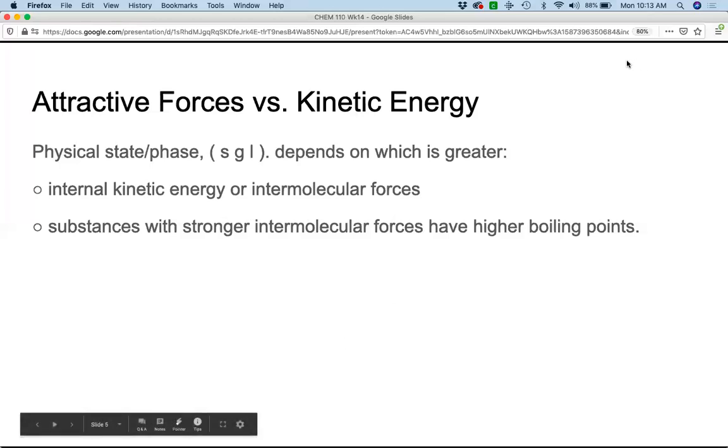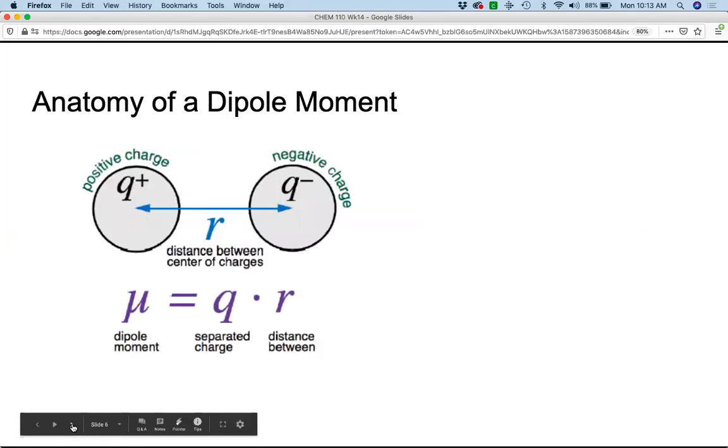So Mackenzie had a great question. Ooh, is the partial positive on both H atoms? Yeah, you're correct. So both of your hydrogen atoms are going to have a partial positive charge. And then it's your oxygen that's going to have a partial negative charge. And again, the reason for that is that the electronegativity of hydrogen is less than the electronegativity of oxygen. So we're going to come back to this idea of the interactions between molecules with respect to water in just a moment. So hold that thought in your notes, put your finger there, we'll come back to it in just one moment.